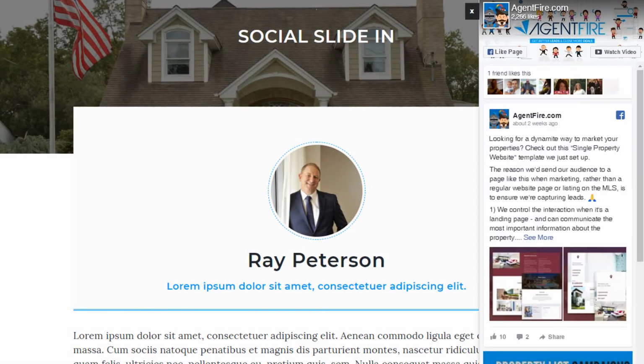Or how about our Facebook business page follow CTA? This is great because not only will you get a notification on Facebook that so-and-so has liked your page so that you can reach out to them directly, but whenever you post new content to your Facebook page, it'll also show up in that person's newsfeed.